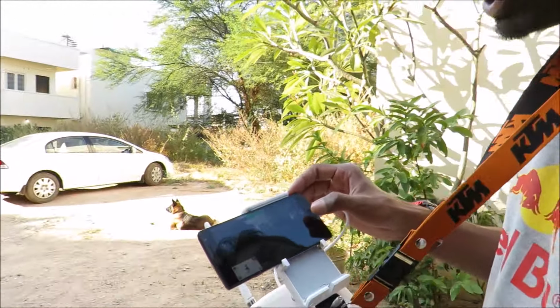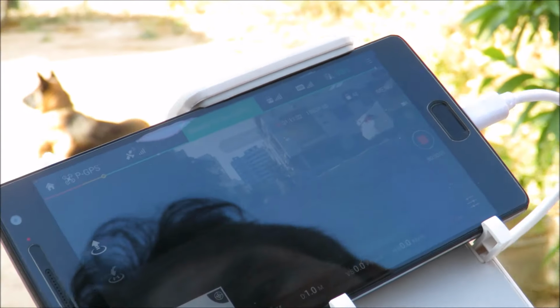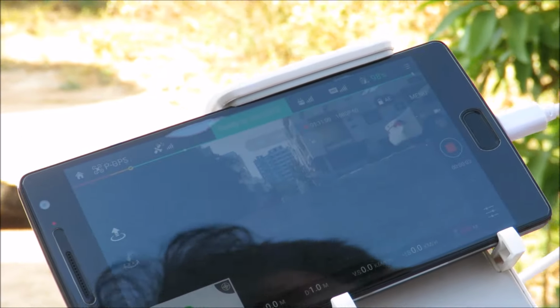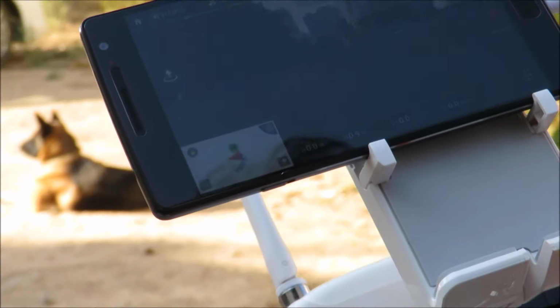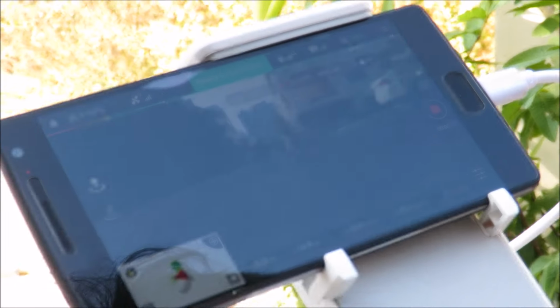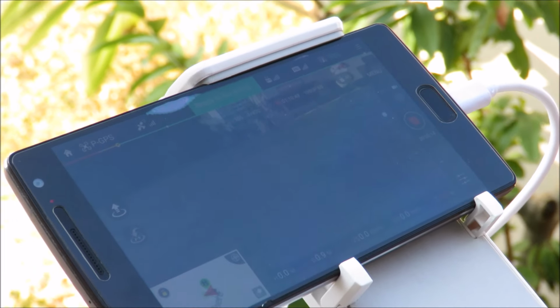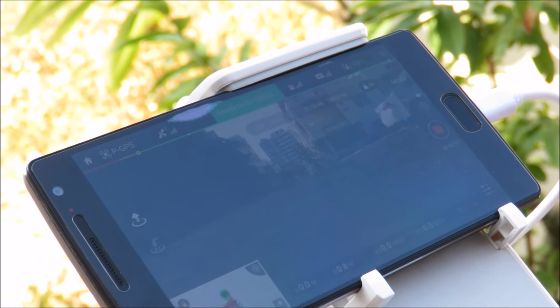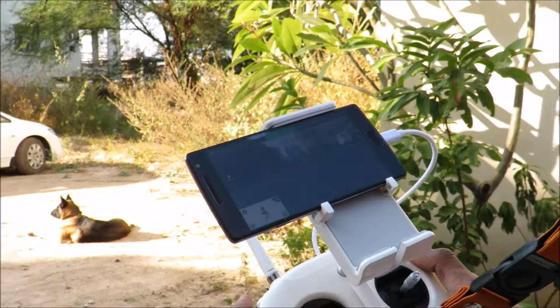Now we have the option of either auto takeoff or manual takeoff. I'm going to show both of them to you. Before I do that, let me record now anyway. Okay, it is recording. Let me check the gimbal, how it is operating. Left, right, and go up, down, up. The gimbal and camera are fine, no issue with that. Let's keep it at the normal position.